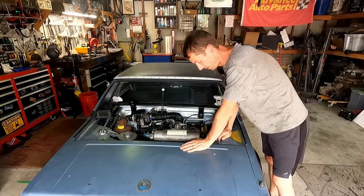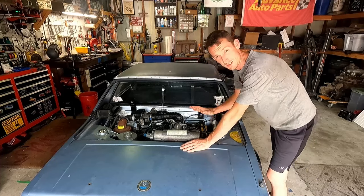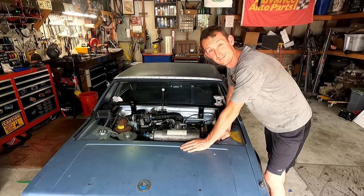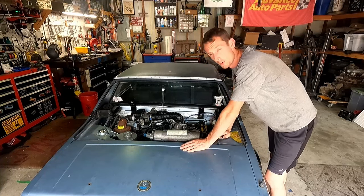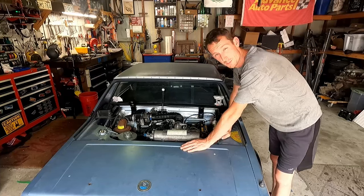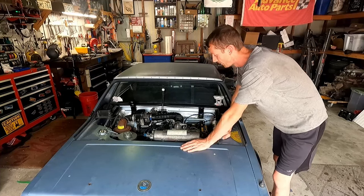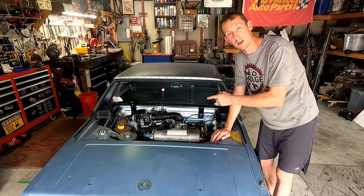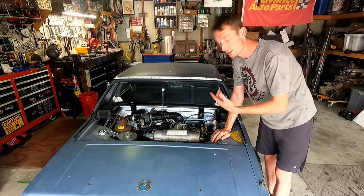But before we can even hit the road, we need to make sure that we get this dialed in. Now the last video it was running not good at all, so we've got to make some adjustments. I know we've got to do some timing adjustments and double check a couple things, and we're going to go through all that. But first things first, I want to grab a timing light and start timing this, because I want to get this on the road. Now we're not going to go super far.